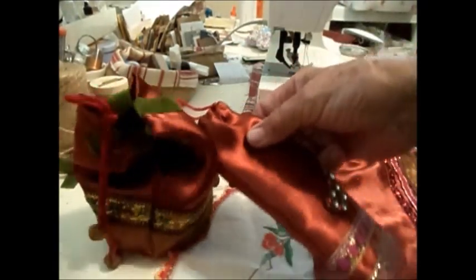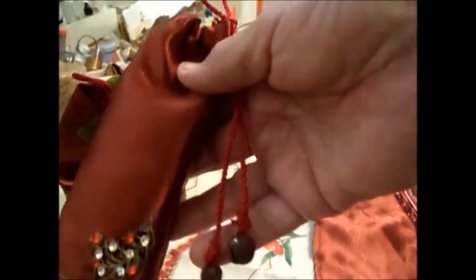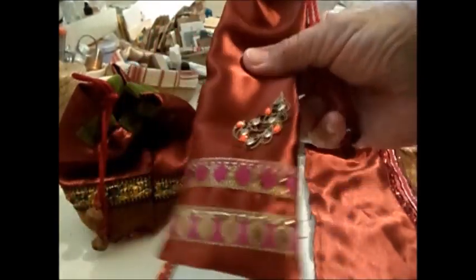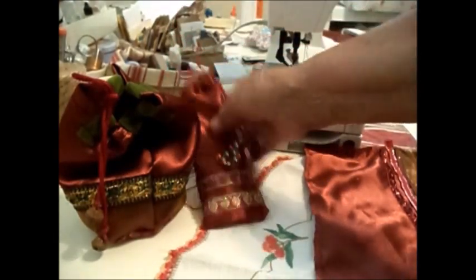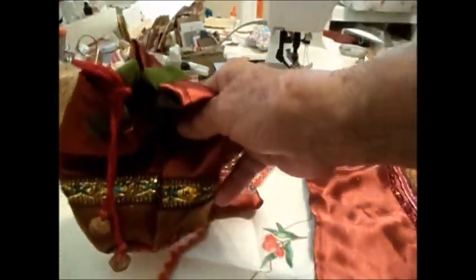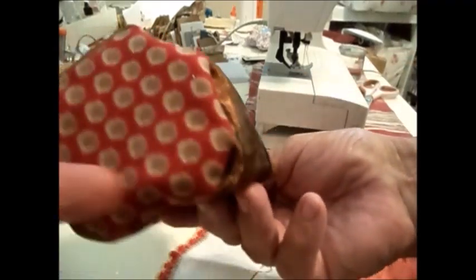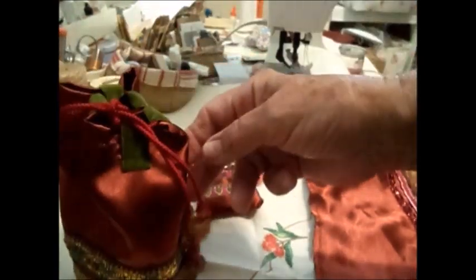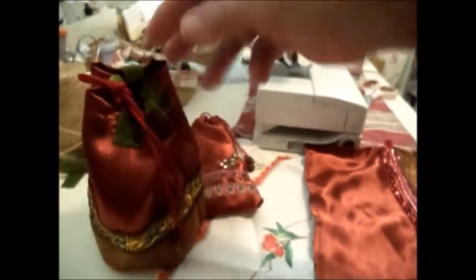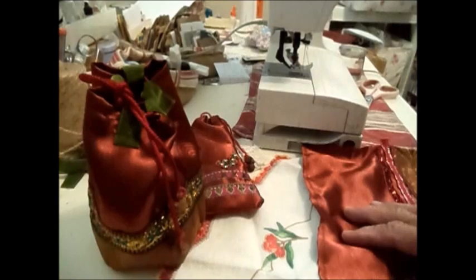This is actually not a version of it, but I kind of used some of the same techniques. It was just because I had this piece of satin left over. So this is a rusty red satin, and I'm going to show you how I make this, which is real easy. It has a round bottom, no cardboard or anything in there, just 2 layers of fabric, and once you stuff it with whatever you want, it really takes on a different shape.